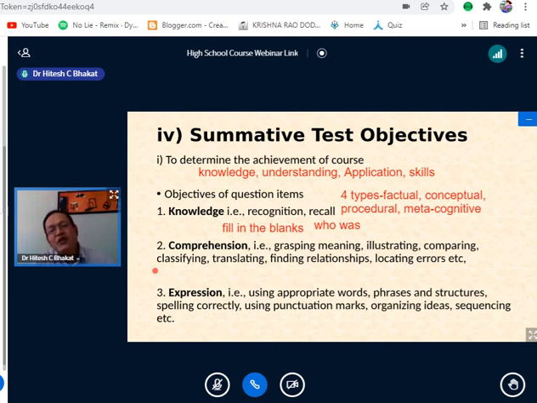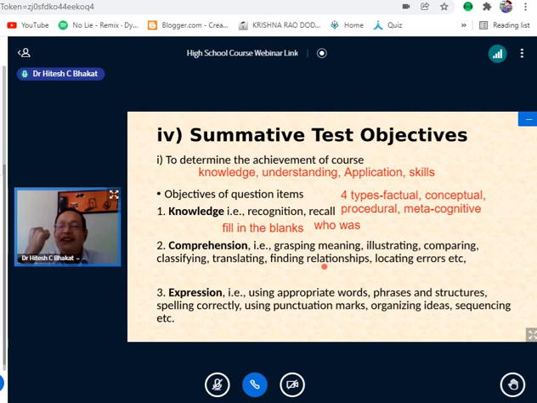Then we go for comprehension questions. All of us talk about comprehension questions, but what is a comprehension question? What do we mean when we say comprehend? What are the elements that constitute comprehension knowledge? When we say comprehension, we see the ability in grasping the meaning of words, phrases, expressions, sentences, etc., the ability to take the insight of the vocabulary item used in that particular context. So grasping meaning is called understanding.